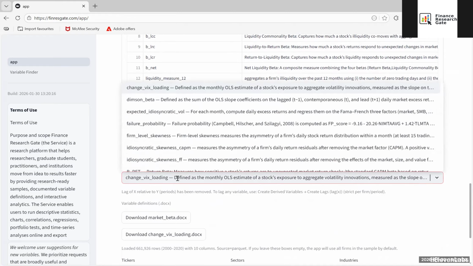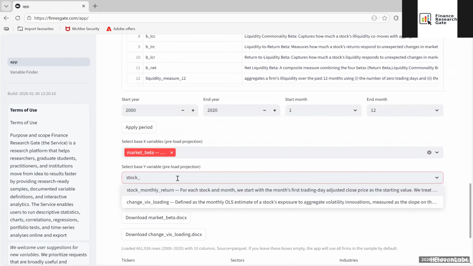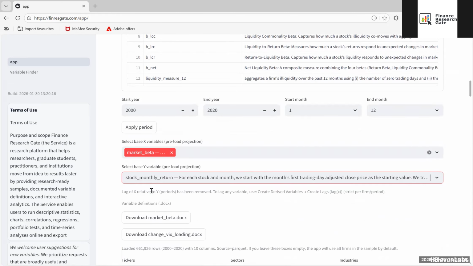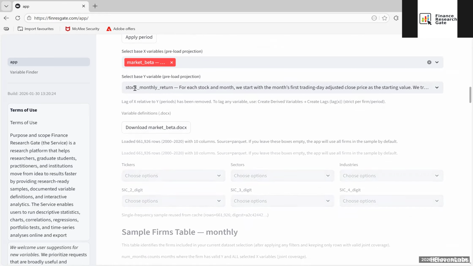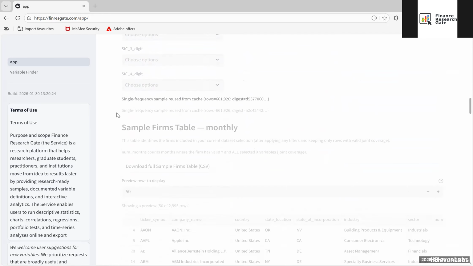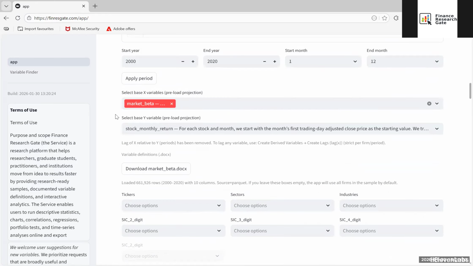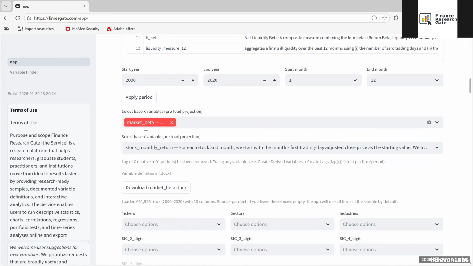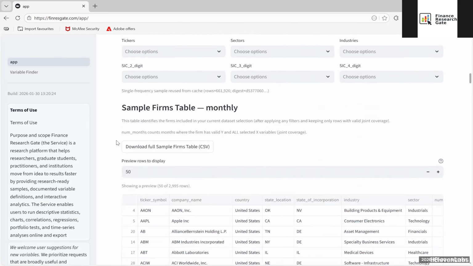And the Y variable will be the stock return. In this particular scenario, since our analysis involves monthly frequency data, the specific measure we're using is the stock's monthly return. Please just give it a little more time because when we're dealing with a monthly frequency, we naturally have a much larger data set, and consequently it might require a few additional seconds to fully load all of that information.